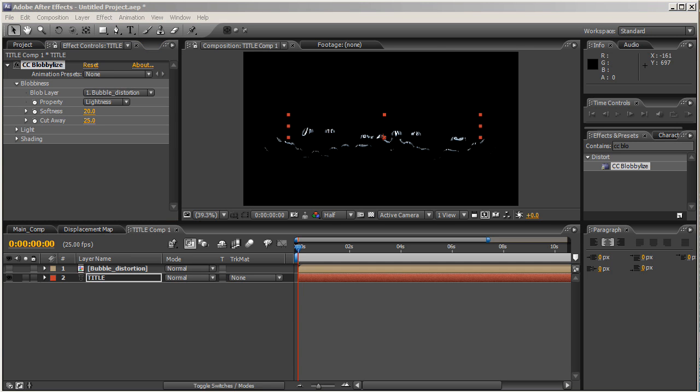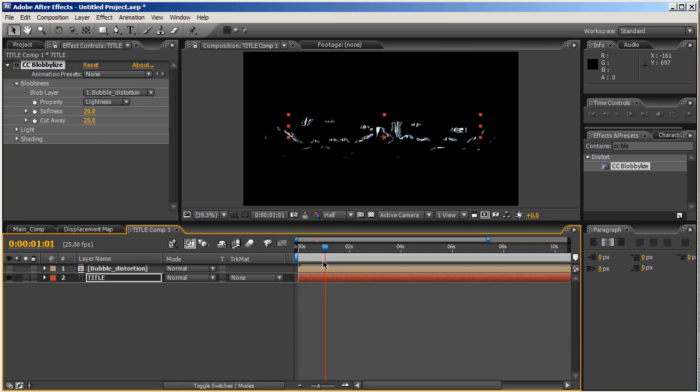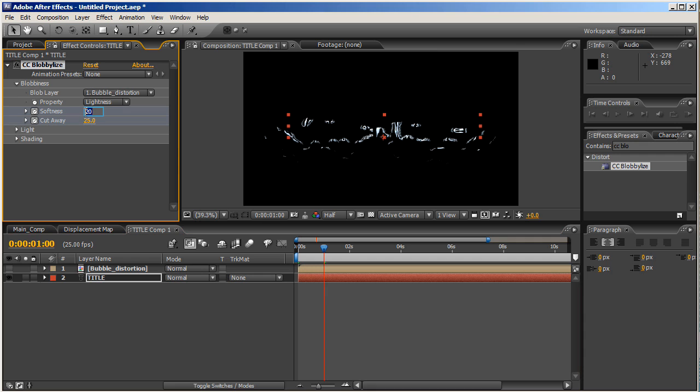Looking good. Now we're going to set some keyframes. So let's go to 1 second on the time indicator. And we've got the sub menu here on how much blobbiness do we want. And we're going to keyframe softness, and we're going to keyframe cutaway. Softness is going to be 25. Cutaway is going to be 100.